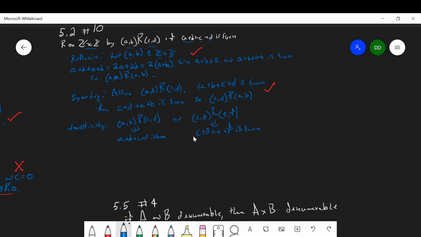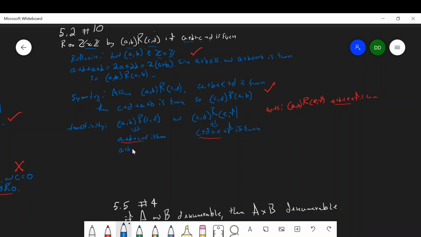The fact that it's even, we know it means it's equal to 2k. And so what do I want to conclude here? I want to prove that AB is related to EF. So that would be A plus B plus E plus F is even. So how can I get a hold of this sum, A plus B plus E plus F? Well, if I take this equation and I subtract this one, I won't have quite that sum. It'll be subtracting E and F, but maybe there's something I can work with there. So I'm going to try that and just see what I end up with.